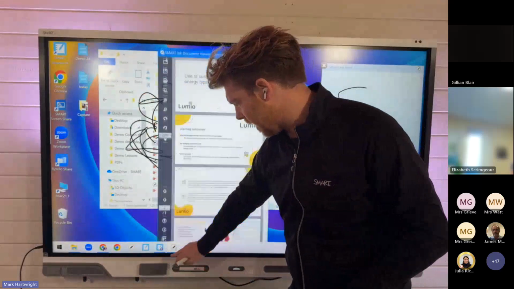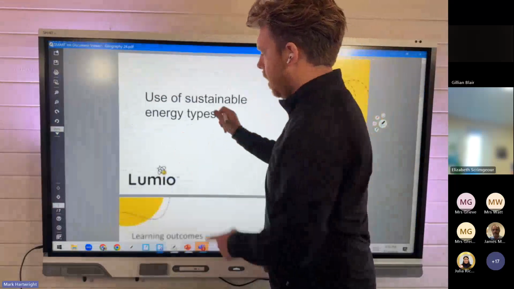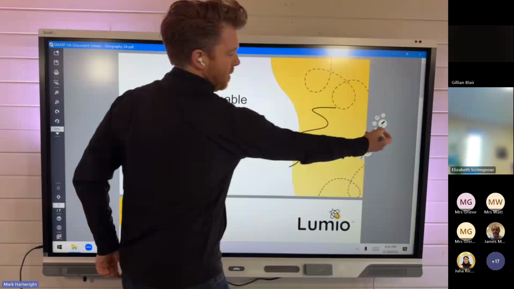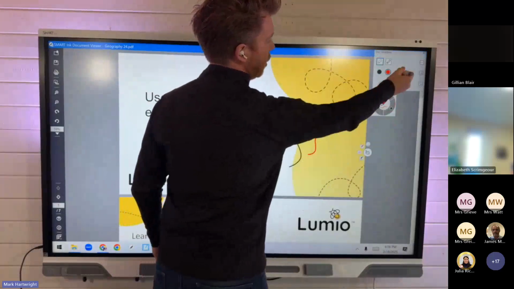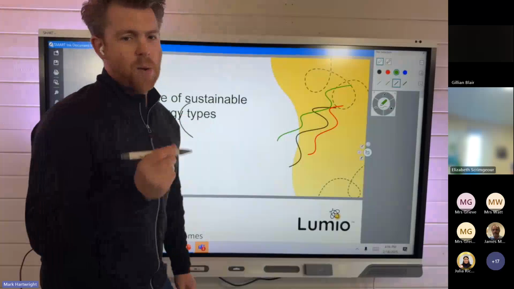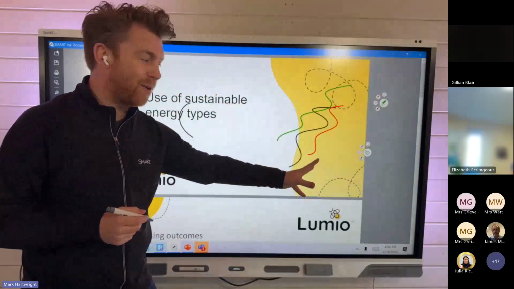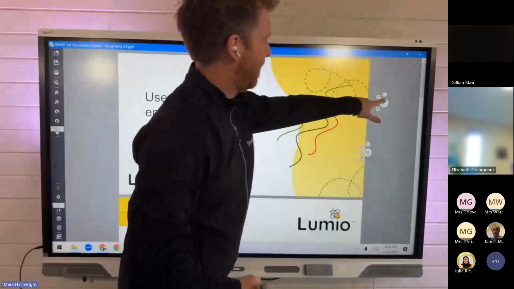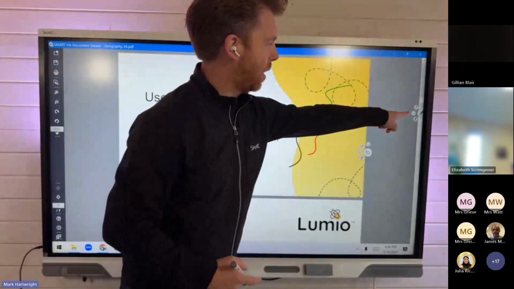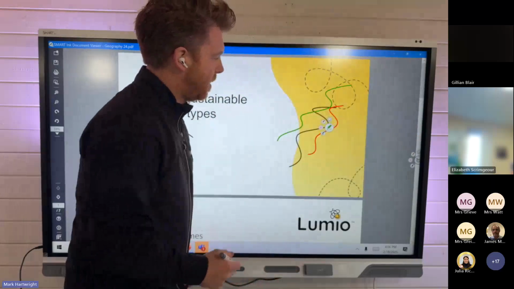So if I just open up a PDF as an example, let's make that slightly full screen. I can then write on that one in that color. But then if I'm clicking on these inking tools here, I can then just change the colors for that as well. Those will be somewhere on your board if you've got that software installed. Sometimes you might need to stand back a little to think, where are they? It might just be docked across the edge, or it might be in the middle. So let's just bring that one in here.